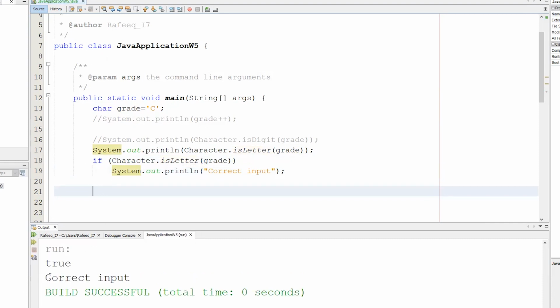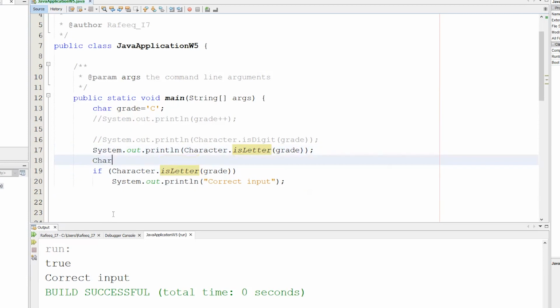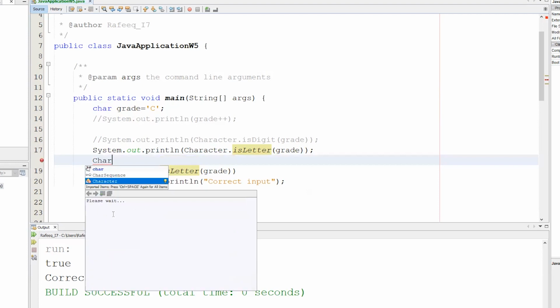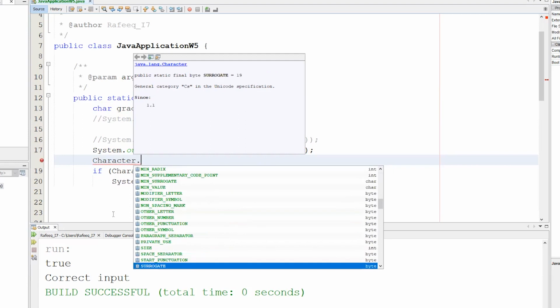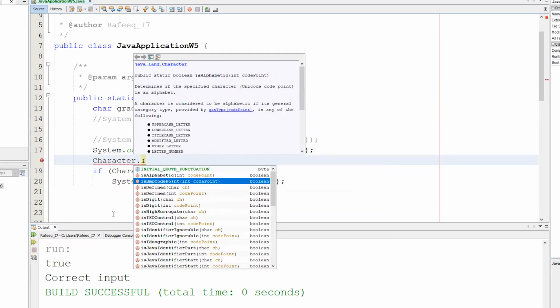So here, is it correct input, assuming that we want the grade to be either A, B, C, D, E, or F, or anything we want. We can do more with the Character class that has many other methods. So please try all. It's a long list. Try most of them.